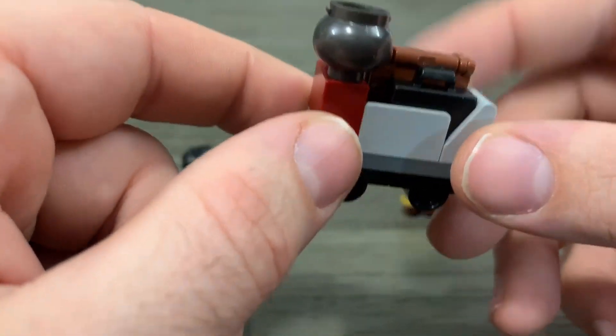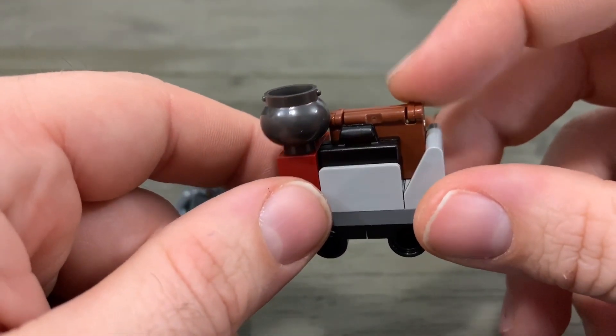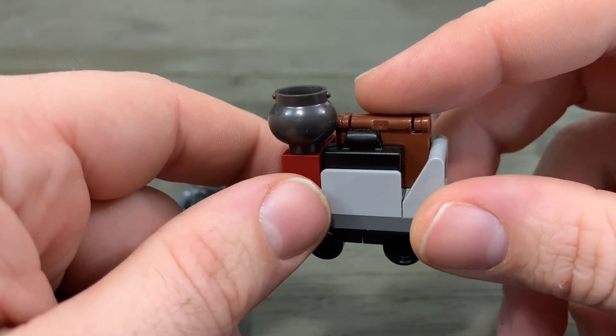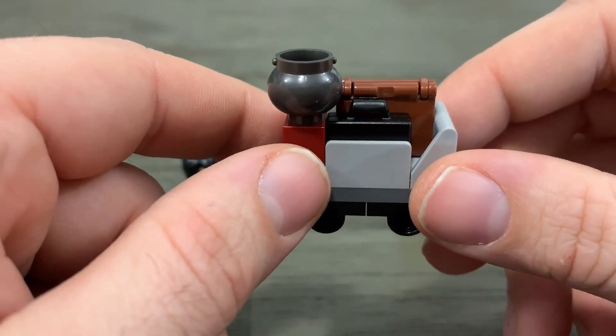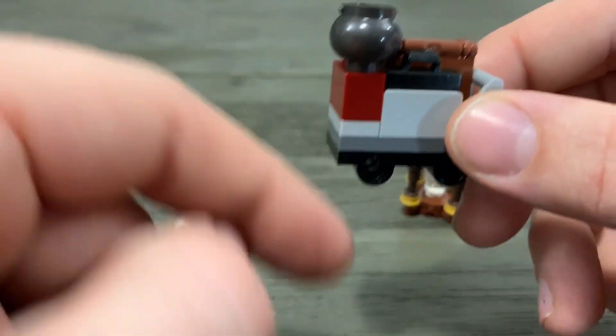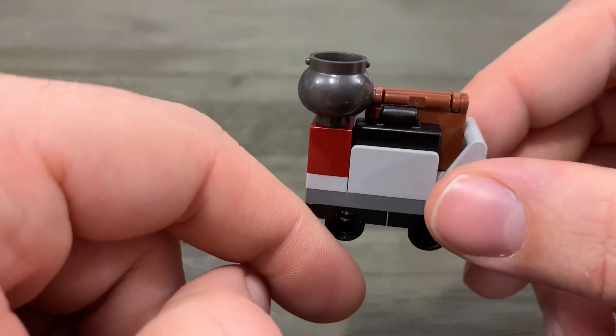You've got the cauldron up here, so that is Harry's set. If you guys remember the Hogwarts Express set, there's actually another cart in that one — it is Ron Weasley's cart. So where I've got the Hogwarts Express displayed, I've thrown this in as well. It all just kind of goes together.